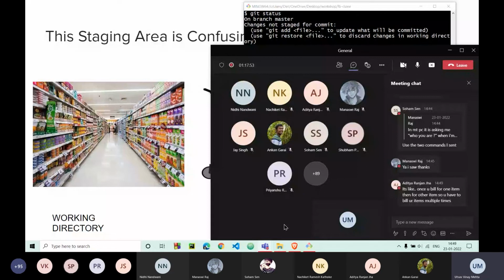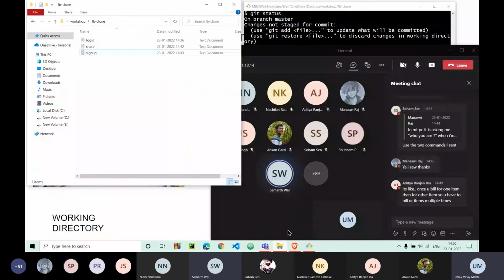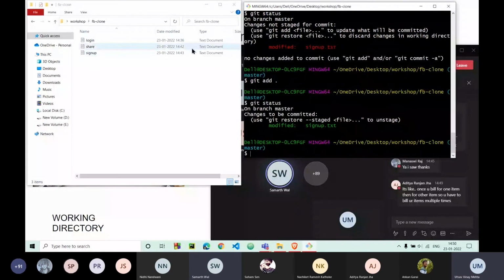Yeah, I had one doubt. Say. Whatever changes we are doing in this terminal, if you go to the file manager and go to the directory where we are working, everything is changing over there, right? So if we add a file, we see the file being added over there. And if we open a text file and change it, we have to go to Git and say add and commit the same thing. Yes, add and commit won't happen automatically. You have to do it. But there are two ways to change a file.